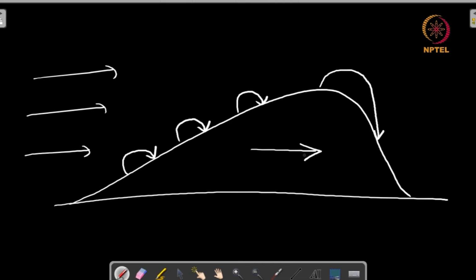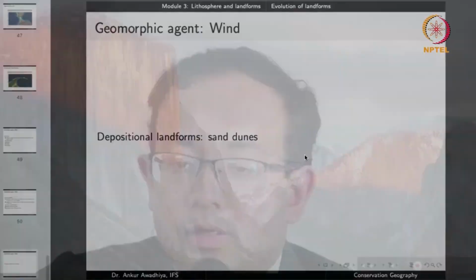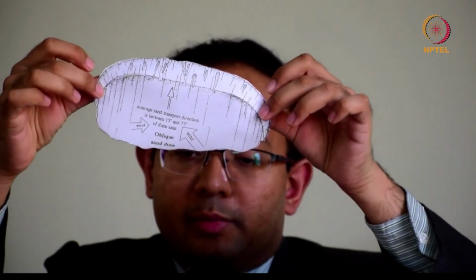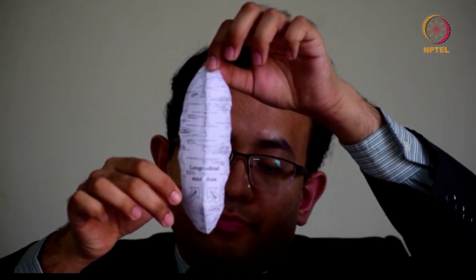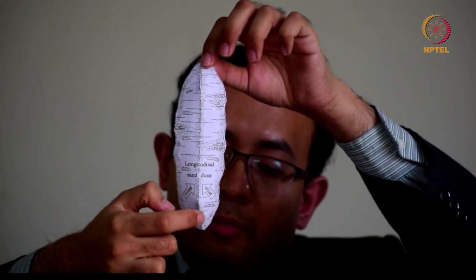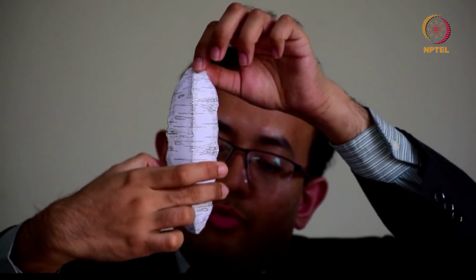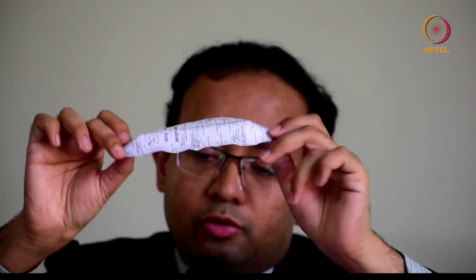And because of this, you can have sand dunes in different shapes. So you can have oblique sand dunes that look like this. So you have the winds that are moving from these two directions, and you get an oblique structure, something like this. Or you can have a longitudinal sand dune that looks like this. So this is a longitudinal sand dune. In this case, the wind is typically moving in this direction, and so you get a longitudinal structure. So this is how it will look.